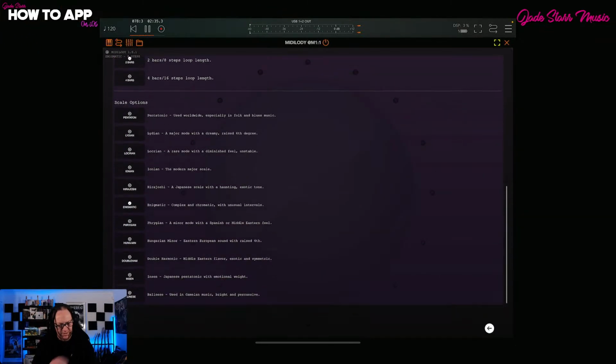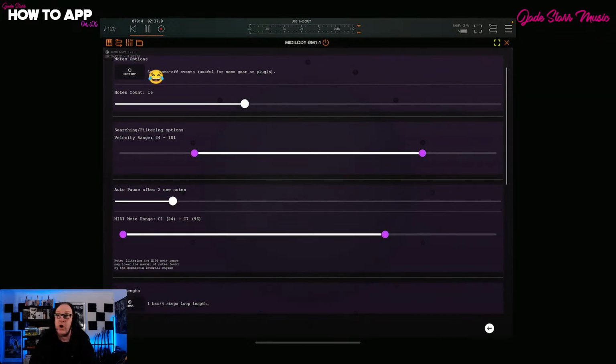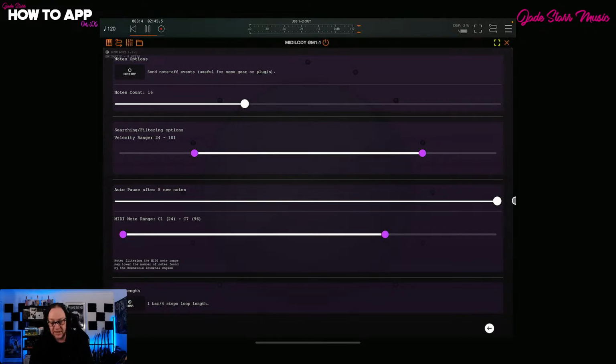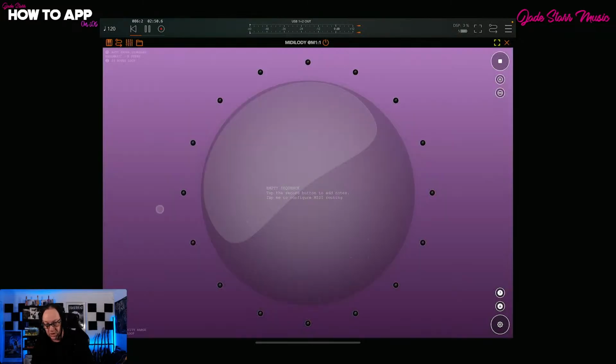I want to come back down here for a second because I want to talk about auto pause. This auto pause here says auto pause after 2 new notes. Now you can change this all the way up to 8 notes, or you can go all the way down to 1 note. We'll leave it at 2 and I'll show you how this works. So the thing is, because this is randomly sucking notes, you could maybe sit there, for example, and just say, hey, I'll let it fill up the sequence, and then we'll edit it from there. You can do it that way, like I said, fill up everything, then come in and edit, remove notes and all that stuff.